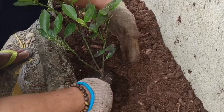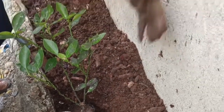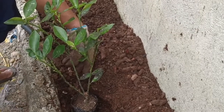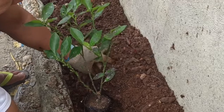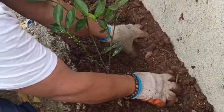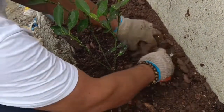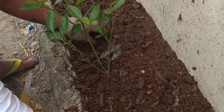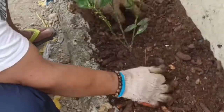So you notice that the plant is not centered, because this is a wall, and of course the branches would come here, not there, because it's very limited space. So you see that? Before, in this area, I planted ginger, but for a change, I'd like to plant calamansi.